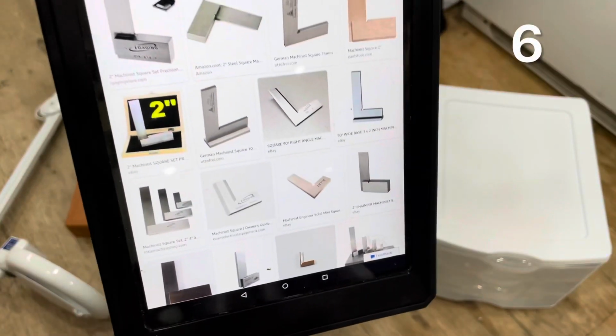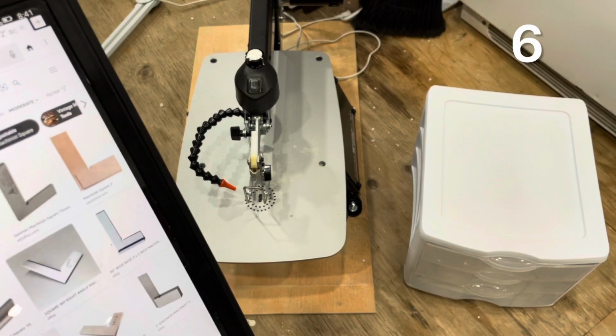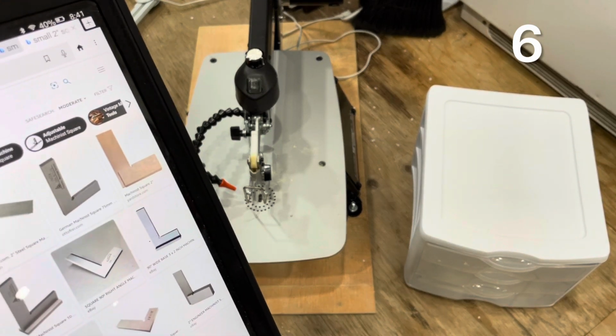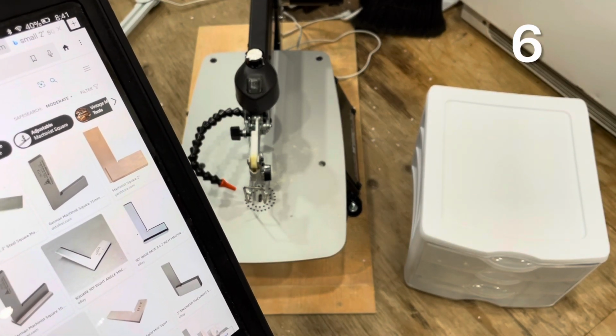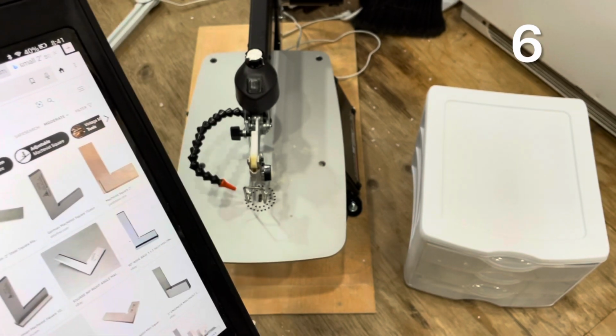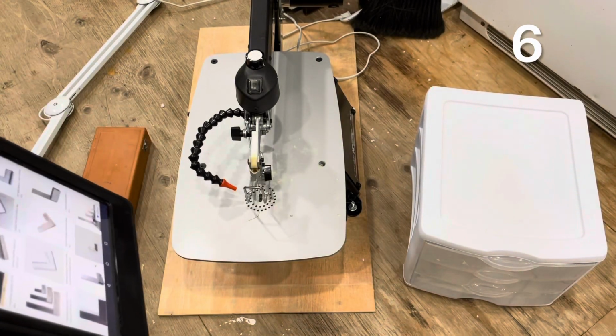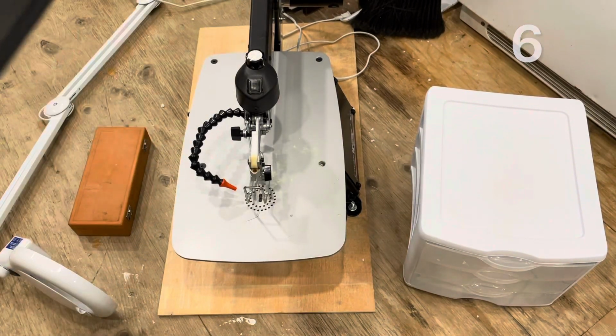Another good idea with that is to get a piece of wood and just cut a line and cut another line and make sure she is at 90 degrees. Or you can have a piece of wood that is already pre-cut, so that when you're making sure that you have a 90-degree angle from the platter to the blade, it just fits in nice and snug.